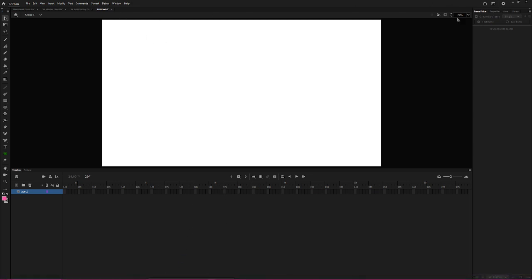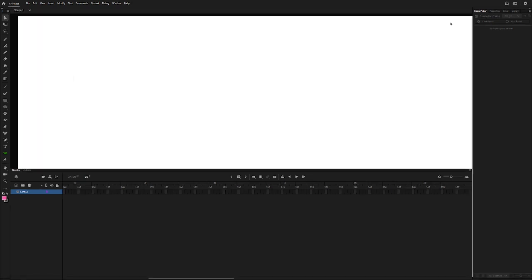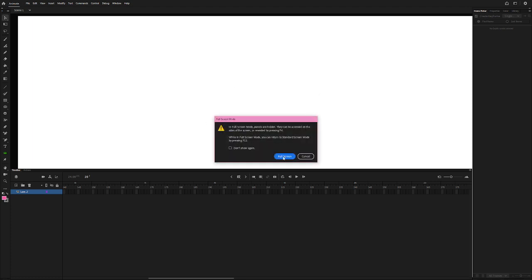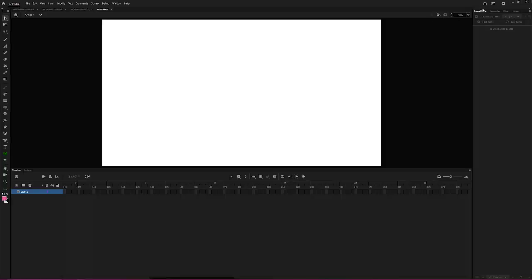Another error that you might run into. Let's say that you accidentally click F11. You're gonna notice, whoa, this doesn't look right. What you have done is you have made this stage full screen. If this ever happens to you, click F11 again, and you'll get this full screen mode pop up. Click full screen, and it'll put your thing into full screen. Click F11 again, and it'll go back. So you gotta click F11 again if you ever click it on accident.